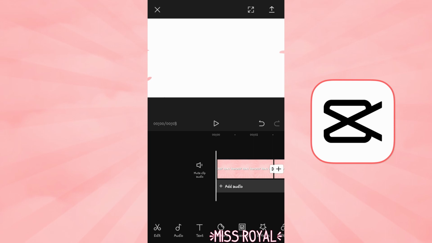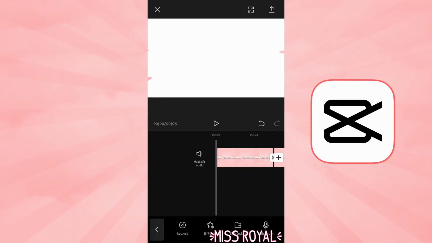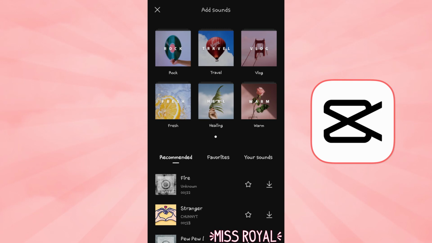So to do this, you want to click at the bottom where it says add audio, and you can choose a voiceover if you're doing a voiceover for your intro. I've never seen anyone do that, but you can do that. You can choose an extracted one. I haven't tried that. You can use sound effects, but I'm using sounds. Now CapCut does give you a lot to use, but I actually don't know if these are non-copyrighted, so I don't recommend using them until you're sure or you have permission.